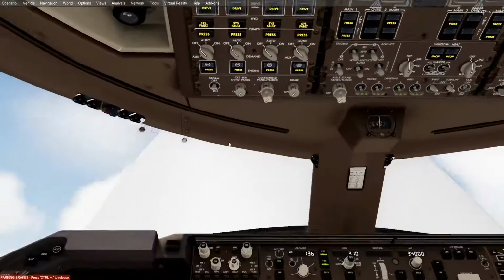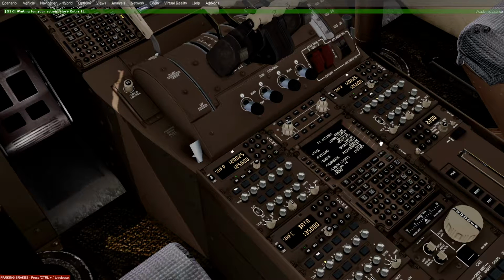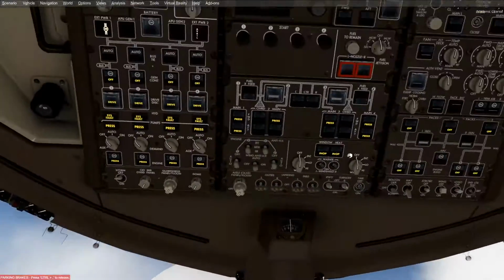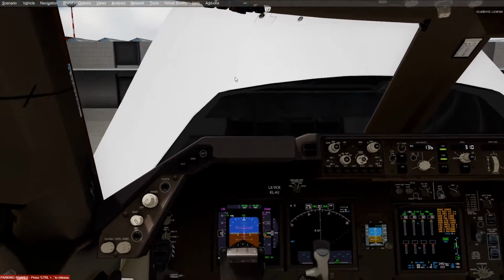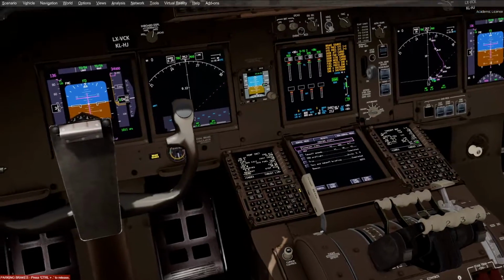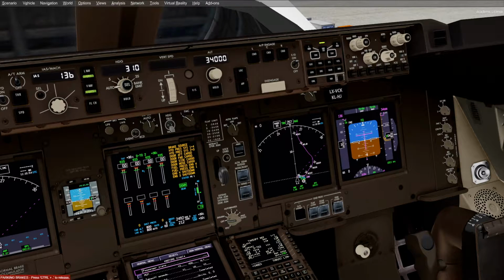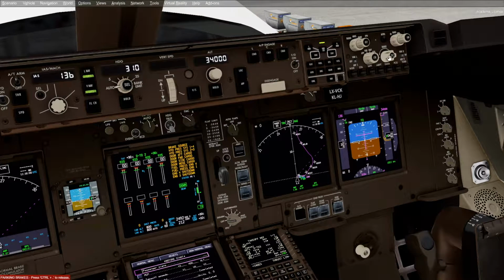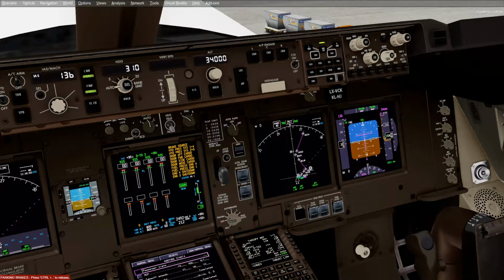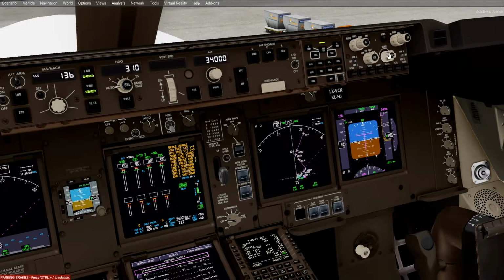Let's get this APU fired up, and I believe we can start to close some doors. Close all, and now it should work since, yeah, one extra turn power is available. That's good. All right, and then we're pretty much set. Let's see, we depart out, do a quick left-hand turn after we meet 1,200 feet, and then sort of continue towards the west and then towards the north. At least that's the idea for today.